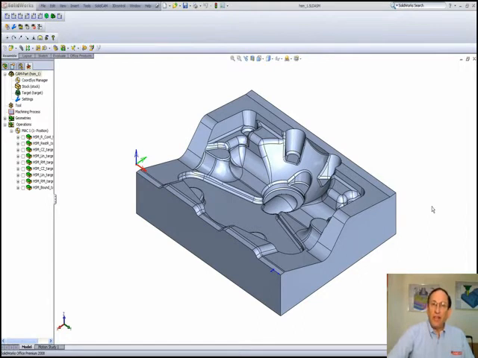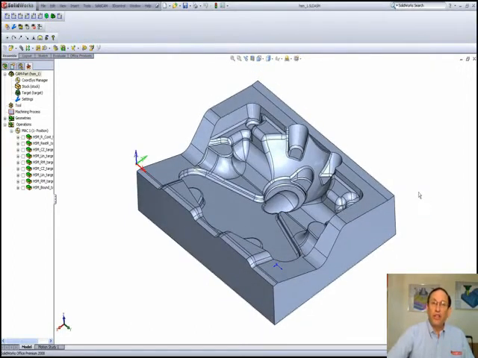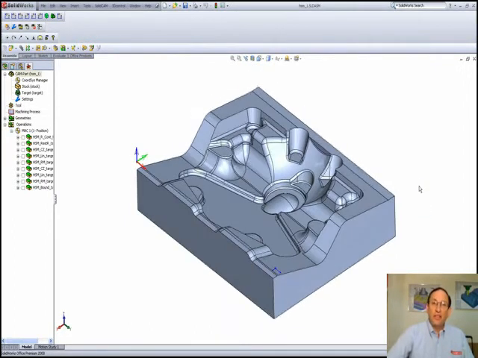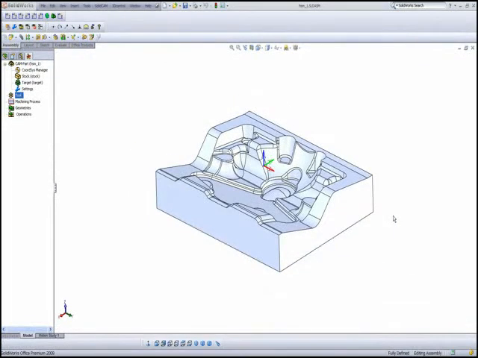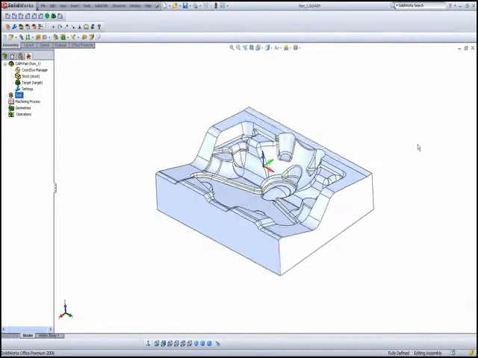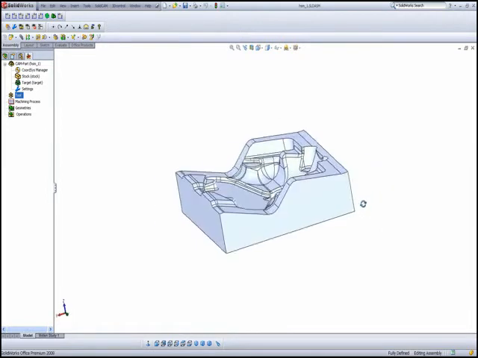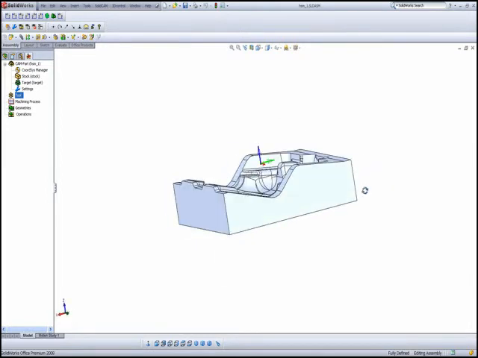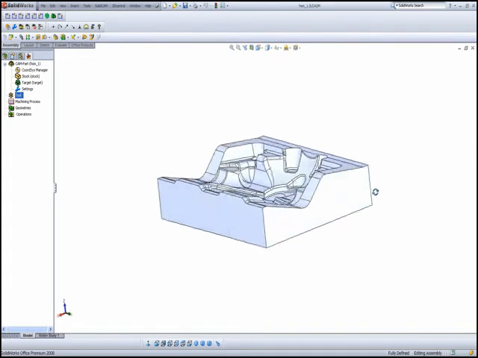I'm Sydney, your SolidCAM Professor, and in this part we'll be showing the machining of this particular part as you see on your screen using HSM, high-speed machining. We will be illustrating our HSM on this particular mold over here. I've already created a home position at the top center of the part.